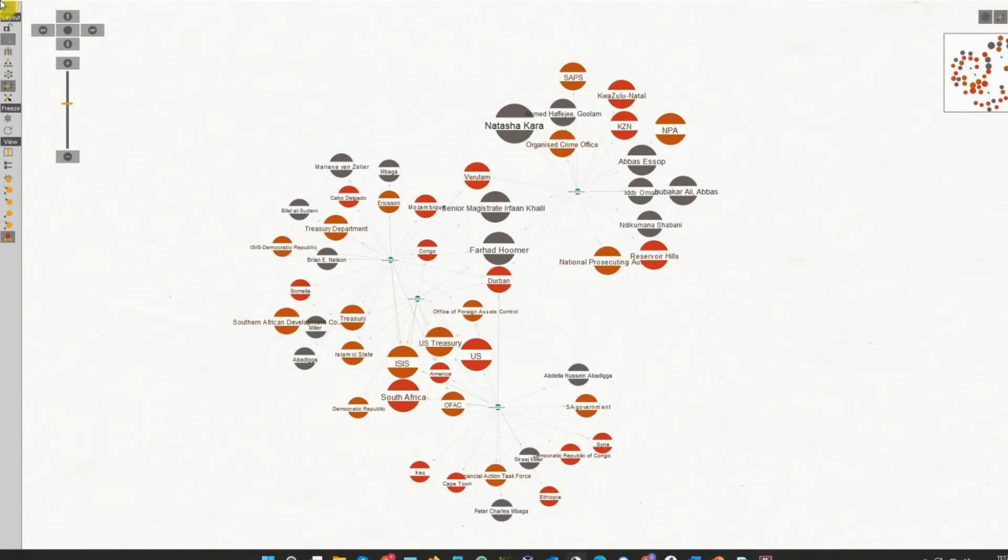I think that's the crucial thing, that we can present evidence a lot quicker at the end of the day. But this is just great because suddenly other people have got a bigger bubble size because of the weighting, and that assists us to make quicker decisions, and most importantly, as the Americans call it, to pivot off and go and find out more information. For instance, such as this Natasha Kara, who is she, why is she relevant to this investigation, and why would we want to know more about her?